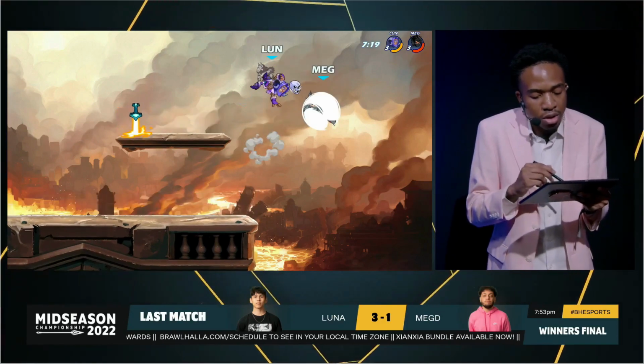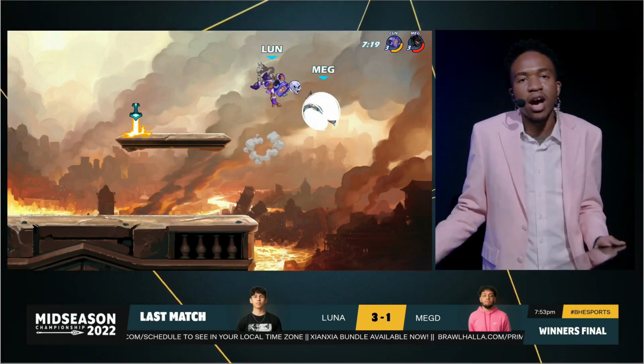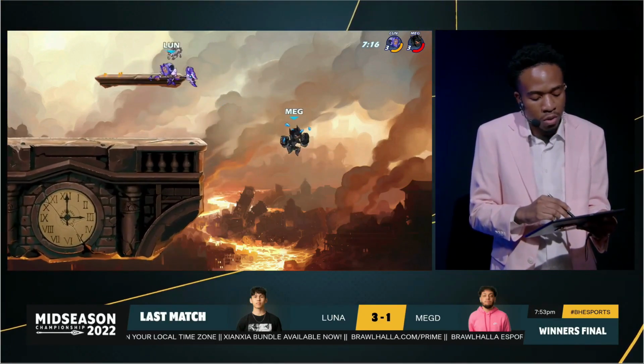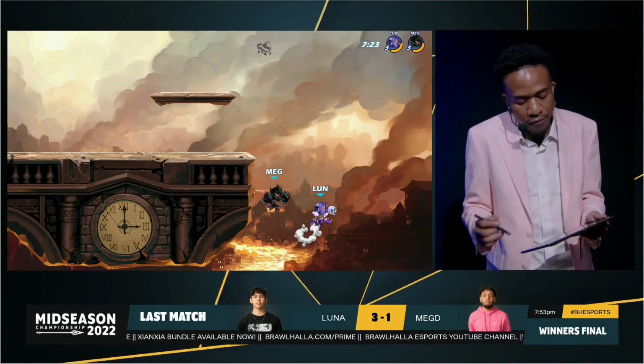It's not a Sair that you're used to, it's the Nair. He reads the dodge down. He's been getting these dodge down reads consistently throughout the entire day. He looks clean with it, turns it into a dare, turns it into a perfect edge guard with the weapon pickup. And yeah, Megdi going into this grand finals, he's someone to look out for.